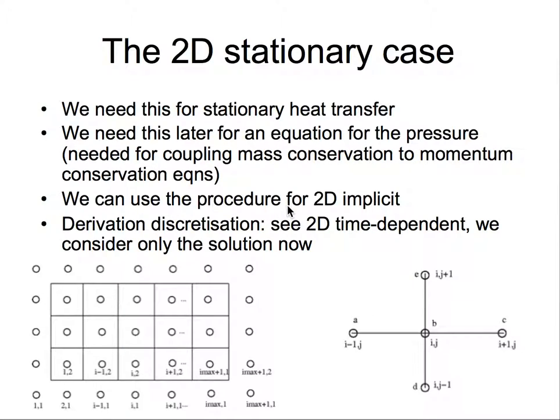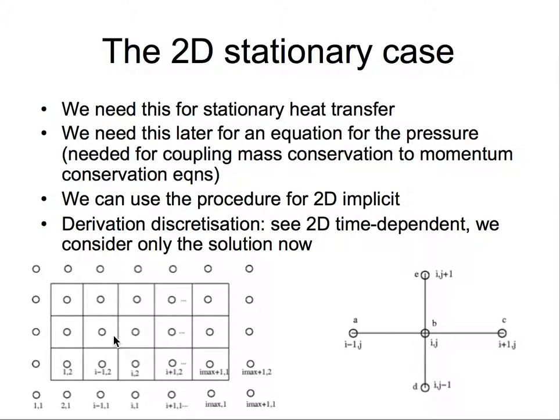This movie discusses the treatment of the 2D stationary heat transfer problem. It's totally analogous to the 1D stationary heat transfer problem. Of course, now we work in a plane instead of along a line. Each temperature point has two indices, I and J.